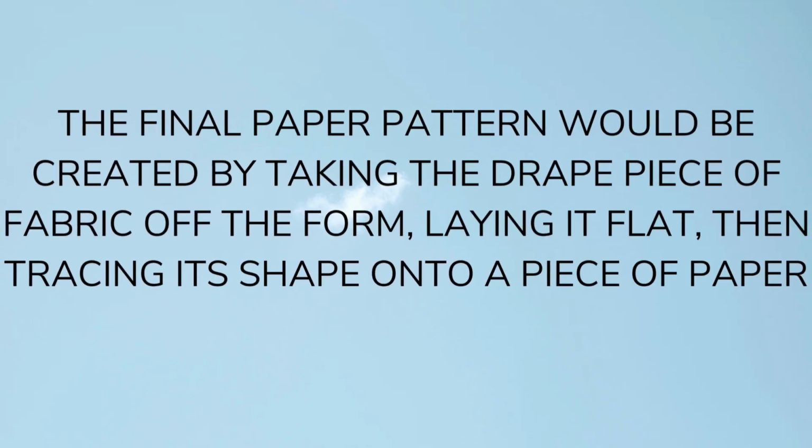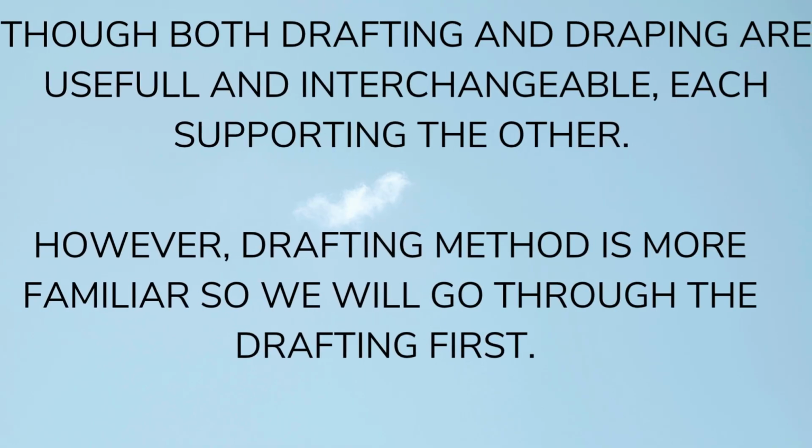The final paper pattern would be created by taking the draped piece of fabric off the form, laying it flat, then tracing its shape onto a piece of paper. Though both drafting and draping are useful and interchangeable, each supporting the other. However, the drafting method is more familiar, so we will go through the drafting first.